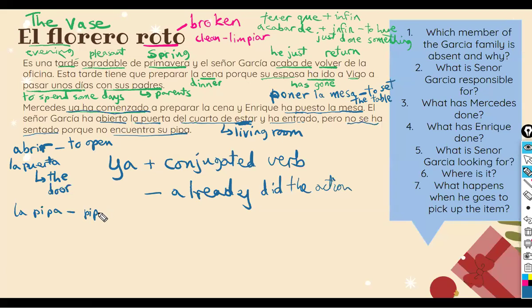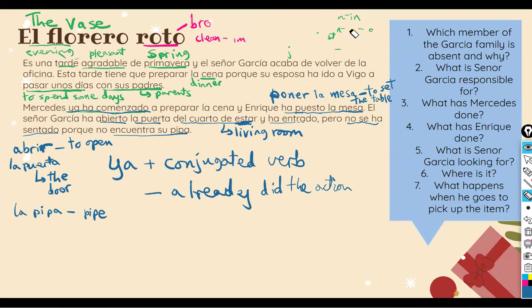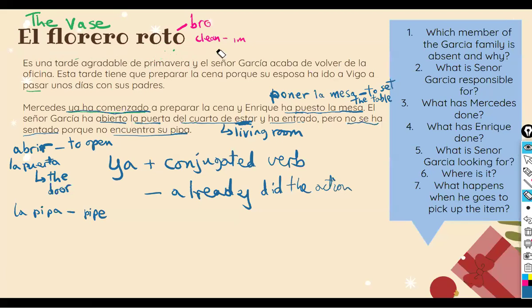Okay, now explain to me that in encuentra. What is the infinitive of encuentra? I can erase all the green now, right? Is encuentra very strange to us? What do you think it could mean? Because he's opened the door, but he hasn't sat down because he cannot something his pipe. So it can only be a few things. It could be he has not lit his pipe, he has not found his pipe, he has not cleaned his pipe, but it's really fine, right?